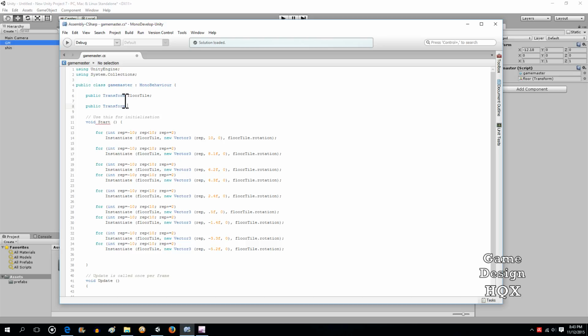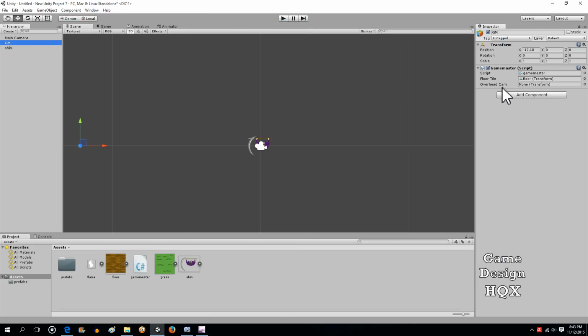Once you've put a variable into the script, whatever object the script is attached to can then manipulate that object. So let's call it overhead cam. Save it, and for just a moment we'll go back. There's a GM object. There's overhead cam. We just drag and drop it.